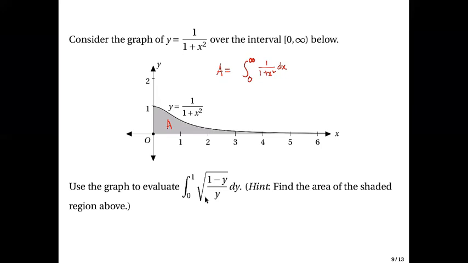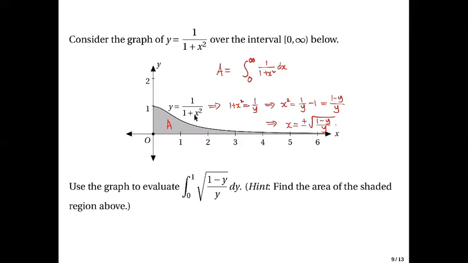And in order to see that, so from this y here equals 1 over 1 plus x squared. So we solve. We just have 1 plus x squared equals 1 over y, which means that we have x squared equals 1 over y minus 1. Or this is just what? 1 minus y over y. And therefore, you have your x equals plus or minus square root of 1 minus y over y.